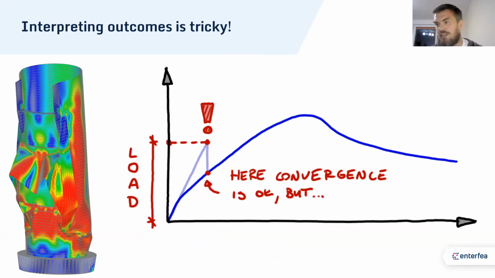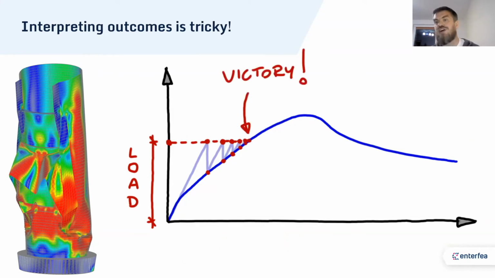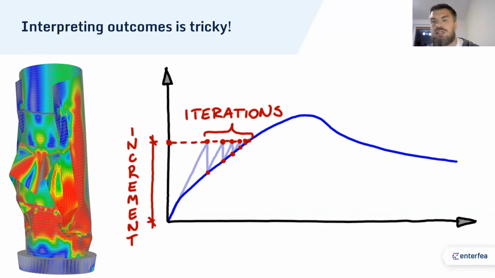So you find a place on the curve, that's great, although this is not the place you wanted because you apply the load increment of a certain value, and this is not this value, so it's not a solution you're searching for. So it will try again, right? Again, it will fail, but fail a bit closer to the outcome, again, again, and finally you will find the load on the equilibrium path. And those are called iterations, the tries of finding the answer, while the load you apply, the portion of the load you apply, is the increment.